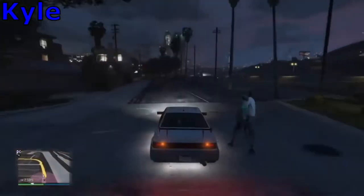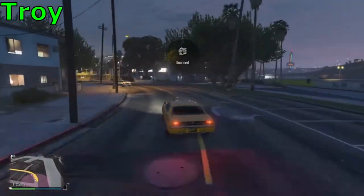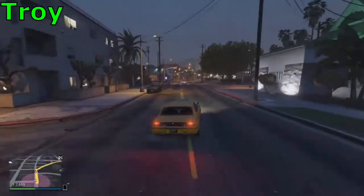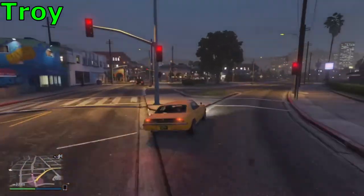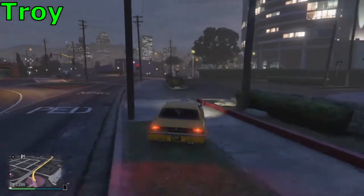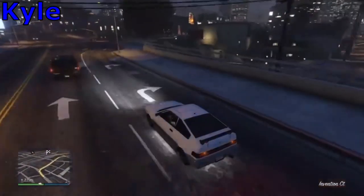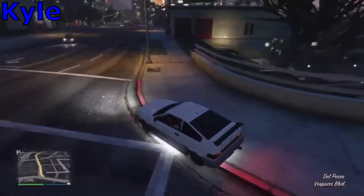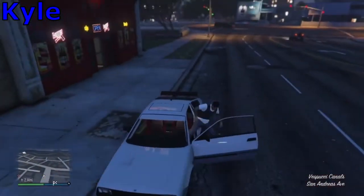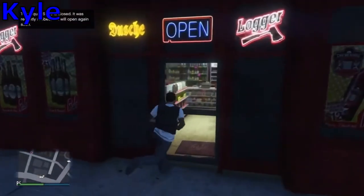Oh, that was a bad start for me there. Kyle's little car is razzing away. JDM as fuck, boy. JDM is taking the lead right here. Oh, no. That's not ended well. Doors have disappeared off the minimap, so I don't know if it'll let you actually rob them. But if we walk in and stand in the store for about 5 seconds, yeah, we'll class that.